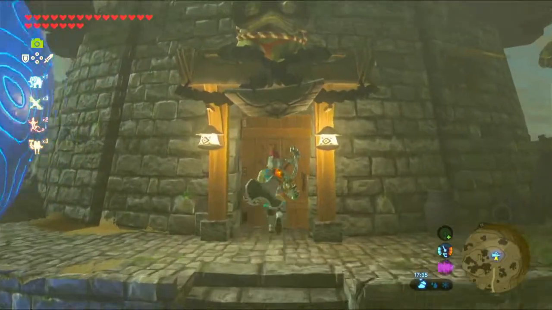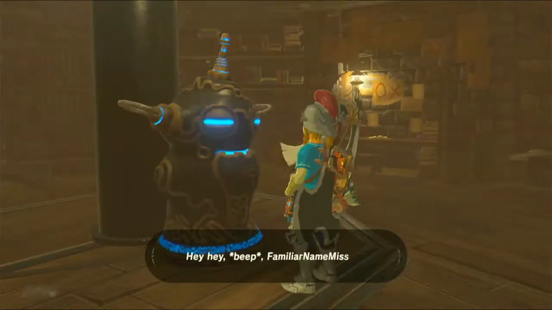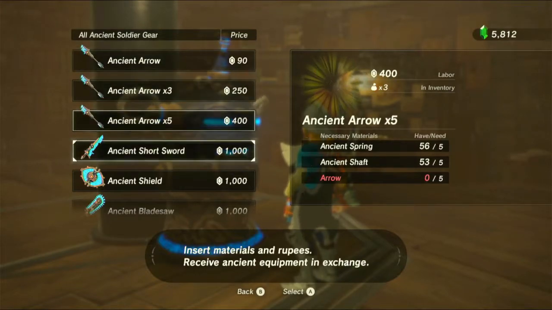Okay. Hey, hey, Beep. Familiar name missing. Insert materials and rupees, receive ancient equipment in exchange.